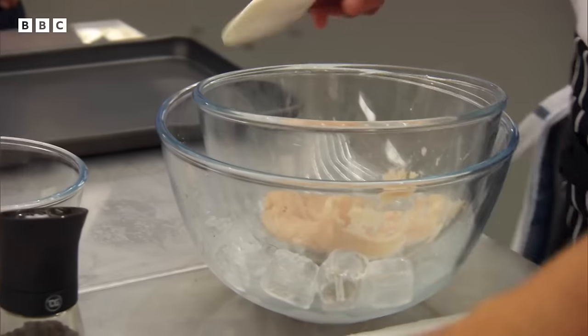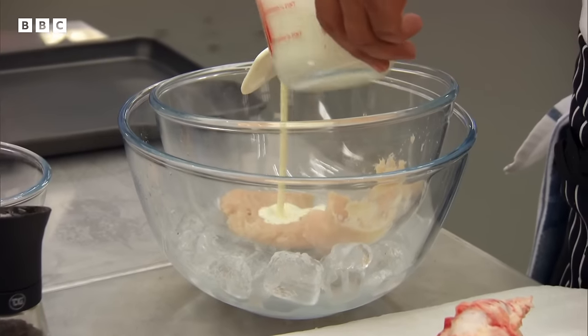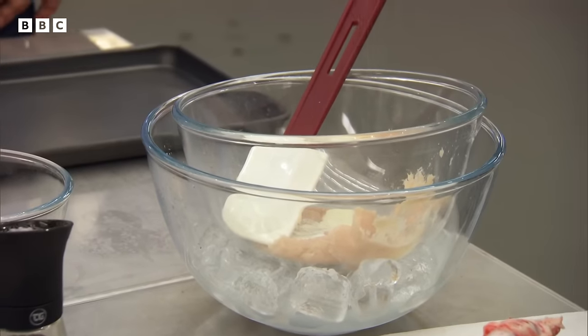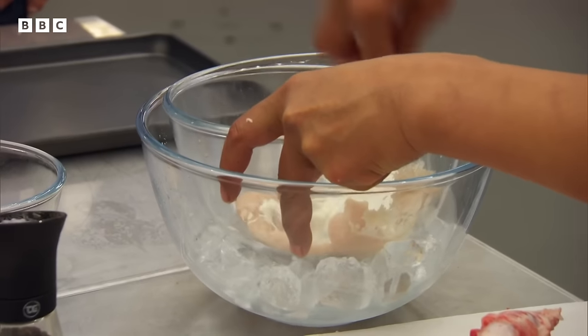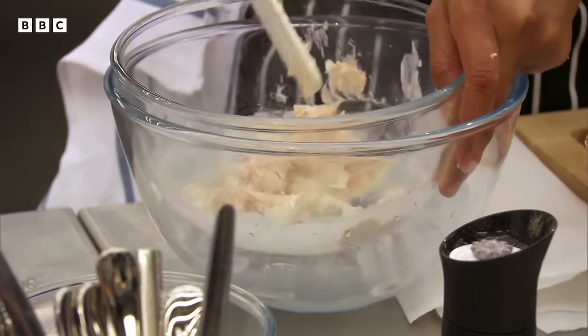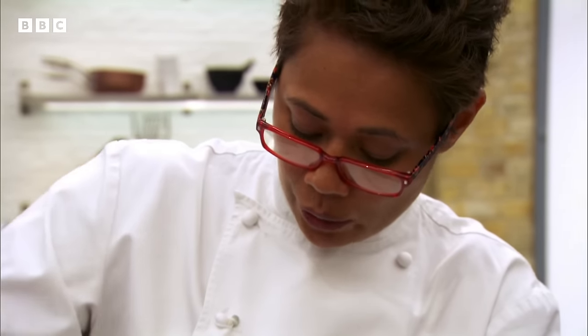So I'm going to make up a quick chicken mousse to stuff it with. Here we just have some chicken that's been blitzed up. I'm going to use some cream. Of course, you should season any mousse. Just a little bit first, because you want to mix and remove any lumps first. I'm doing this over ice because at the same time, it's cooling it, and the cream is whipping into the mix and making it lighter.